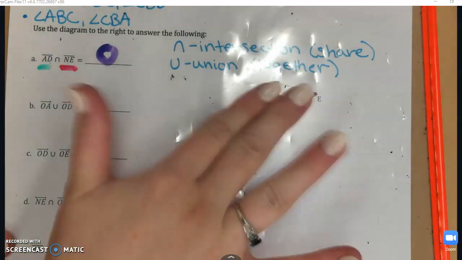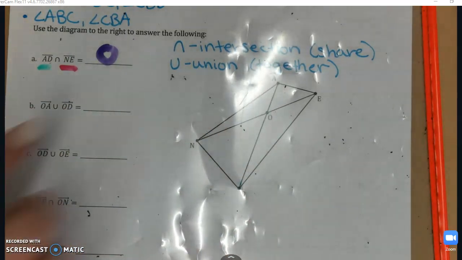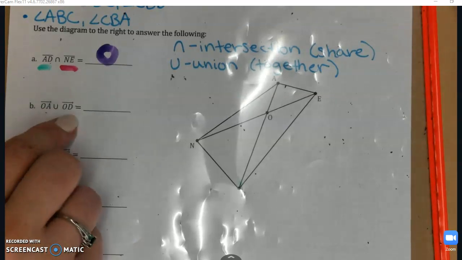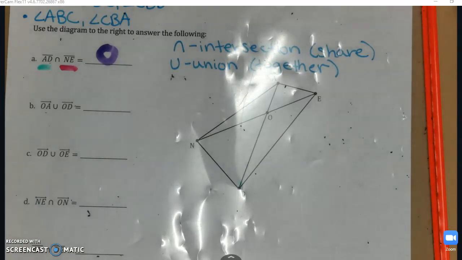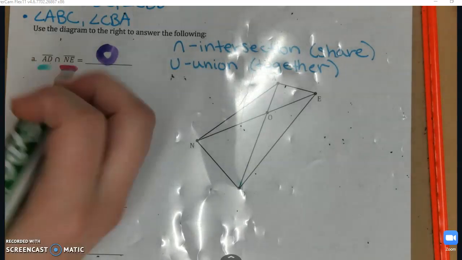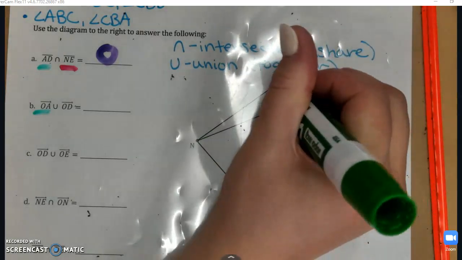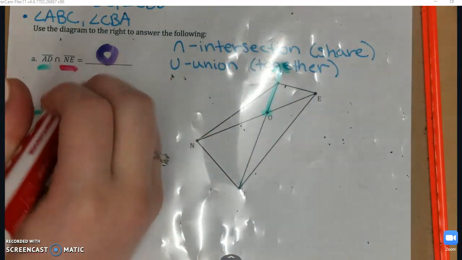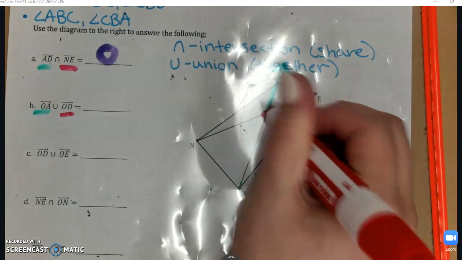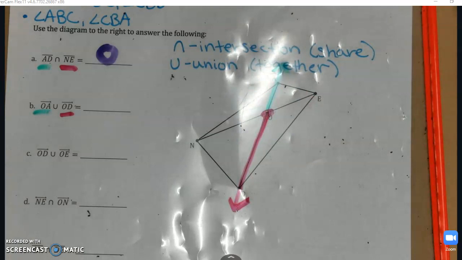Okay. Now I'm going to erase that because I have a new set of unions I'm looking at on part B. And this one is asking for 2 rays. So remember, union means what do they form together? So looking at my first ray, I'm going to do that one in green, ray OA. So that means it's starting at point O and then going off to infinity through A. My second ray OD is also starting at O and going off to infinity through point D. So union means what do these 2 rays form together?